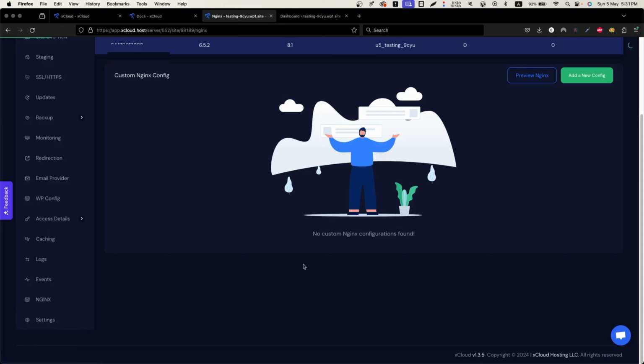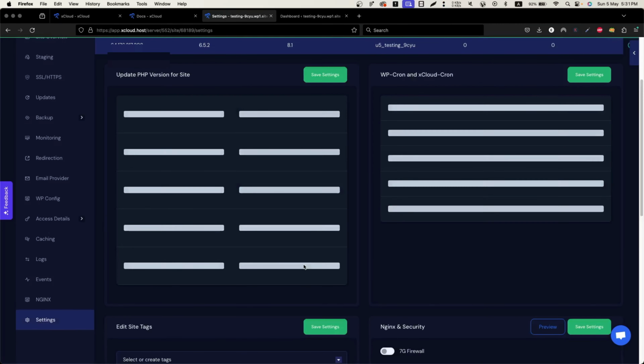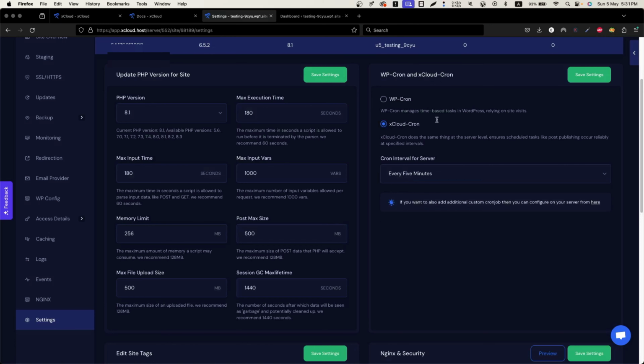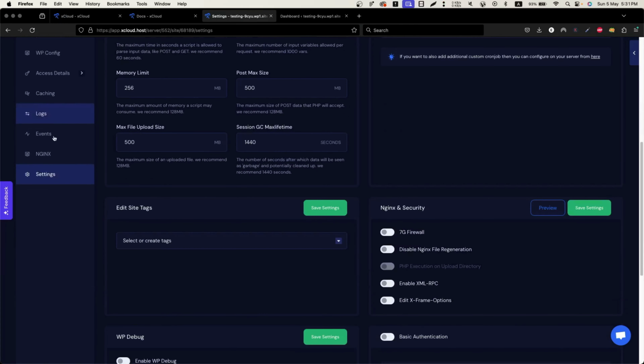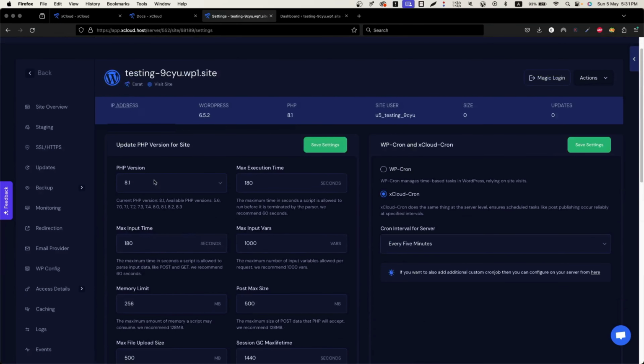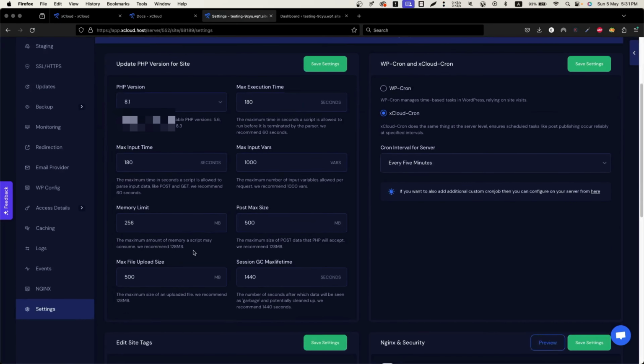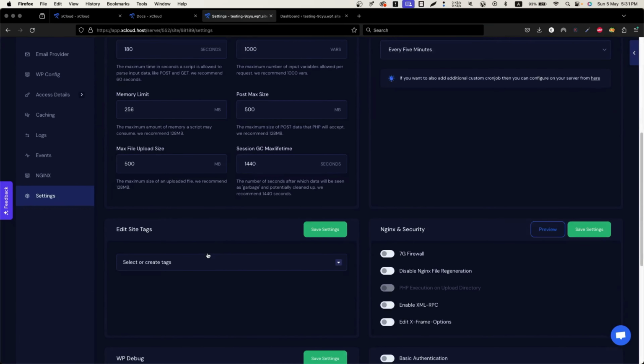And these are the advanced settings for your site. You can update your PHP version from here. You can also update your xCloud cron job and WP cron job every 5 minutes, or give a customization for your site. This is the memory limit and PHP version. You can choose any of these and increase your memory limit for your site.